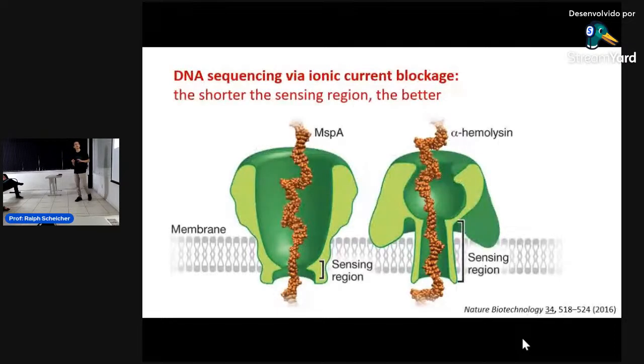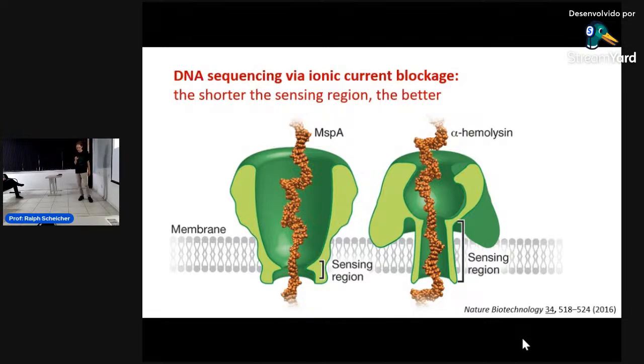And what they are actually using is not this kind of solid state or 2-dimensional nanopores that I talked about. They are using biologically, naturally occurring nanopores, which are here schematically depicted as green entities, MspA and alpha-hemolysin, which embed themselves automatically in some kind of a lipid bilayer membrane. So this is what I was saying before. You have some insulating membrane, and then the nanopore is a tiny opening in this nanopore complex, and where we have the smallest opening, that's the sensing region. That's where the ionic current is most affected by the DNA molecule moving through it.